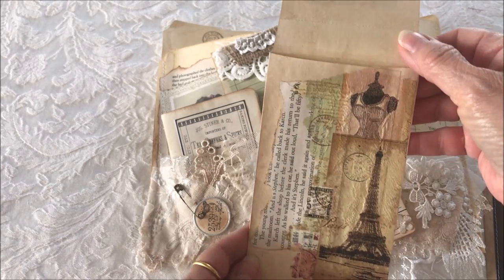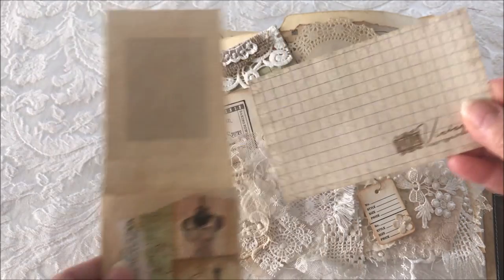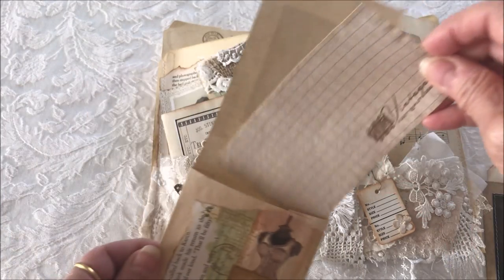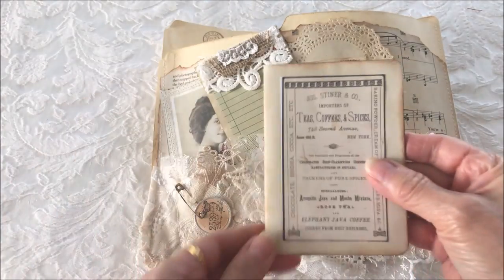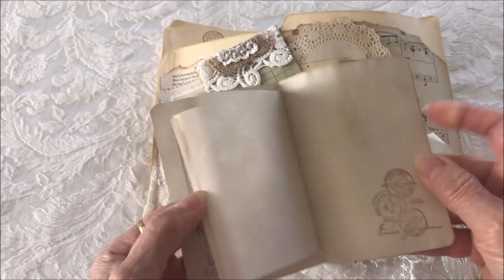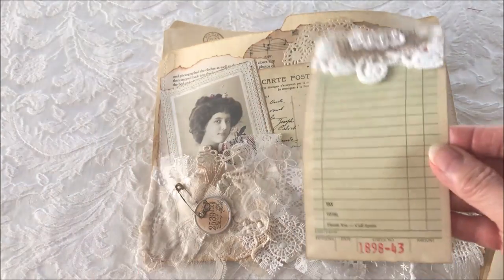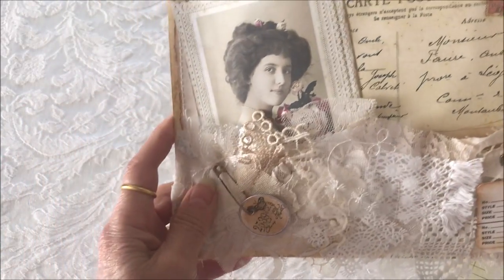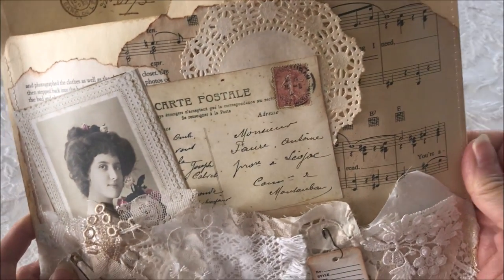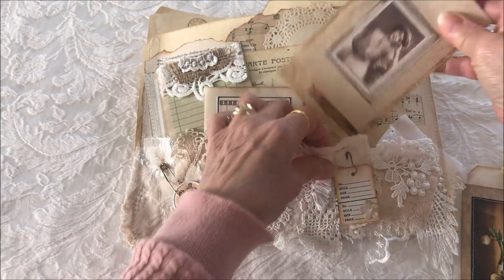A jeweler's envelope — you can put anything in there really, like an index card. Put some notes in there and little messages. There's a mini journal for all your journaling needs. An altered guest check. The background is a beautiful vintage image, an old postcard, doily, music page and some book page. This is all so you can tuck anything in here really.